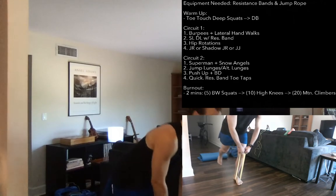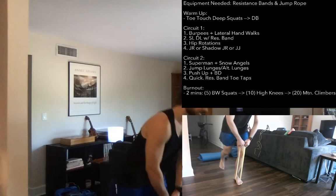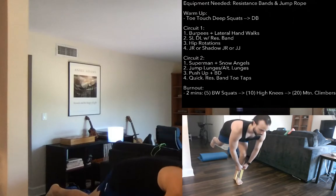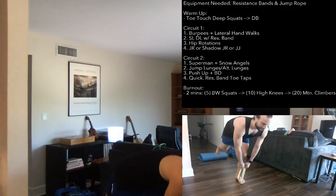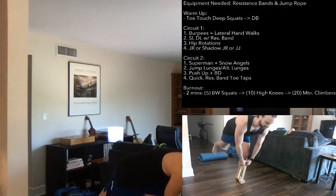I still have difficulty with this one. It's a very good exercise to work on your balance, work on your core strength, work on that leg stability. Let's get another 10 seconds. Can't be doing this simultaneously while checking my watch.